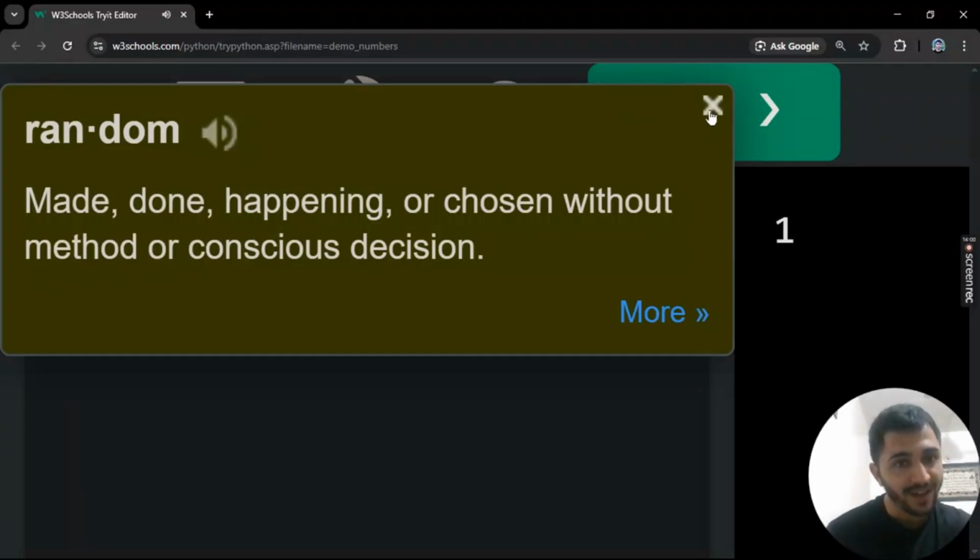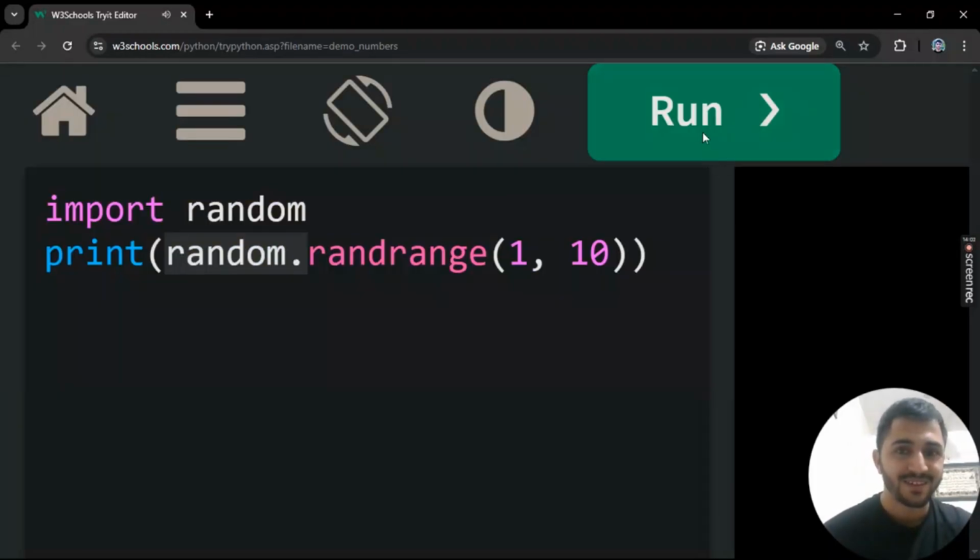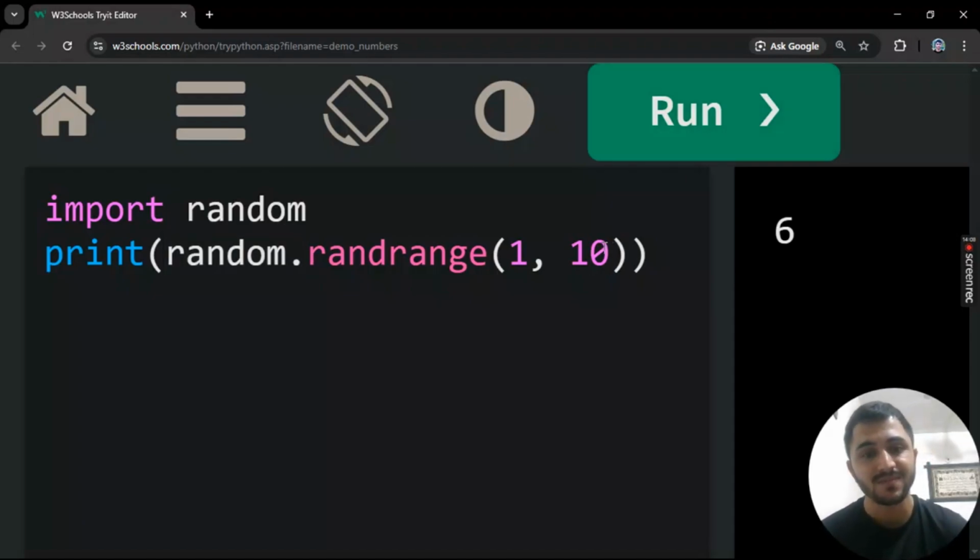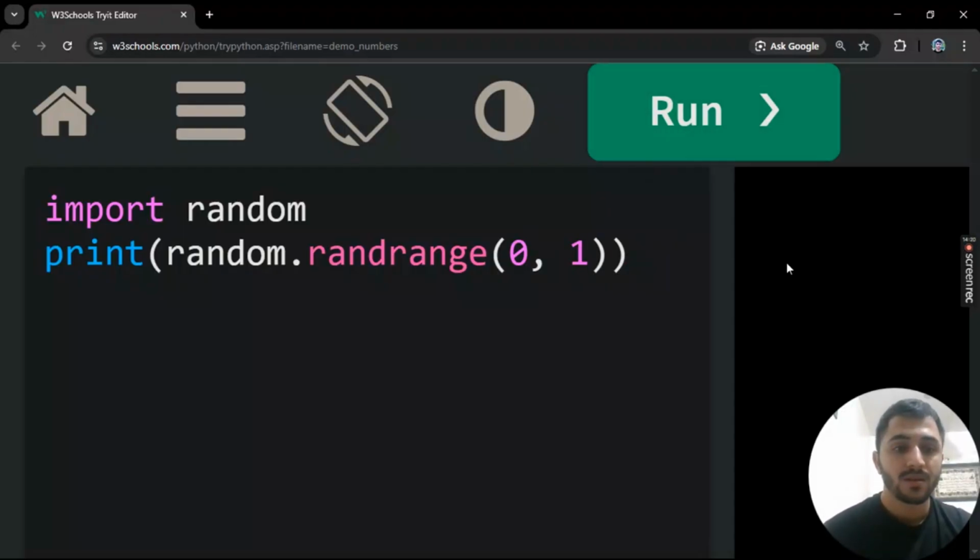If we run this, the value will be random. And if we give it a precise range from 0 to 1, I hope it will be a decimal. Let's see, it's giving 0 still.